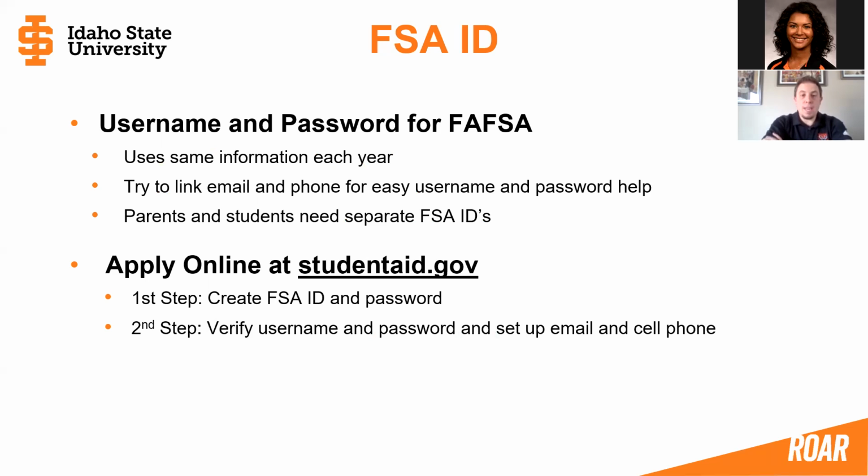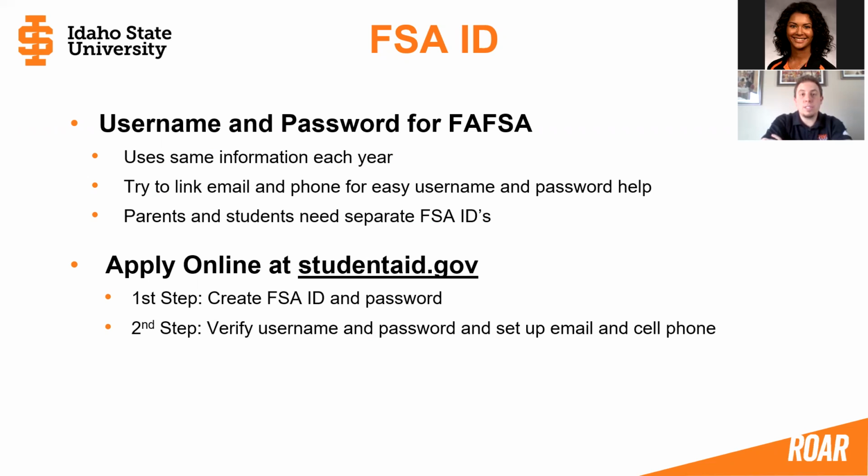So studentaid.gov is where you're going to want to go for this. That is kind of a conglomerate site of all the federal aid that you have. So by going to studentaid.gov, you can create an account and then sign in with your FSA ID. I recommend that you link the email and your phone to this account, because a lot of times what happens is after a year you don't remember what password you used, so you're going to have to probably get a new one. Easiest way to do it is if you have the same phone number, your cell phone, you can just send a little text to your phone and then you can verify it that way.